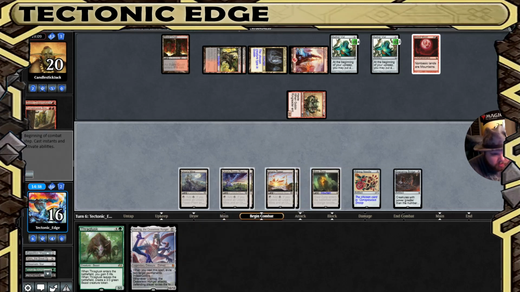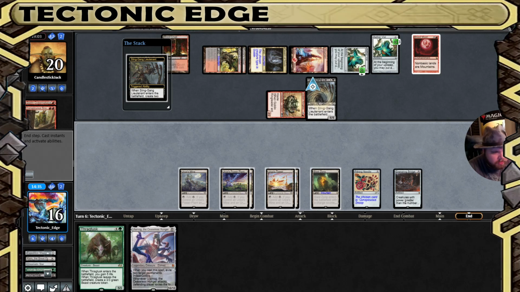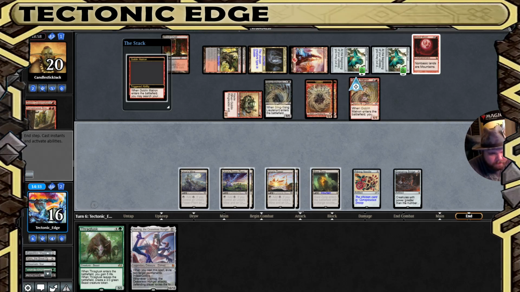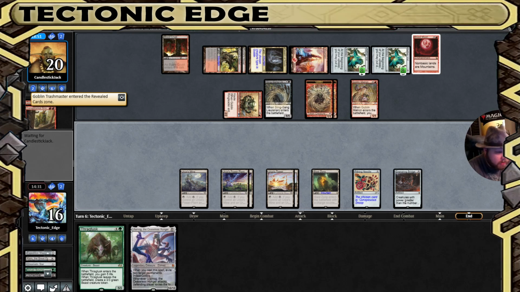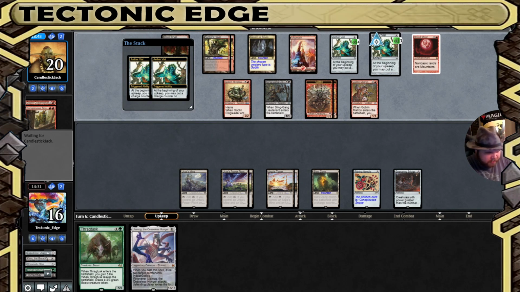Blast Zone's a dead card. Yep. Yep. Goblin Trashmaster, yep. We've lost this. Timely Blood Moon.